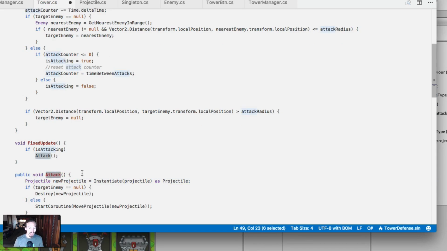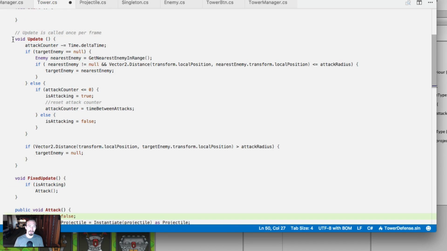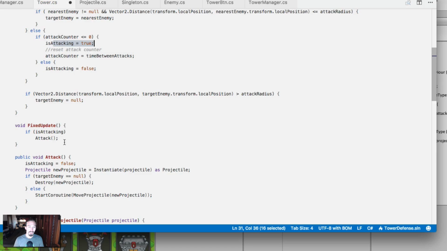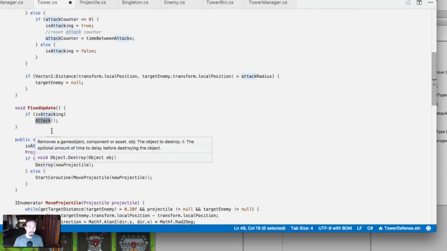Oh, and then we also need to... Okay, so once attack is triggered, we also need is attacking to be equal to false, because we don't want this to keep getting called. So this gets called, we make it false, and then it has to go through the update again, and it has to be set to true in order for our attack method to be called.